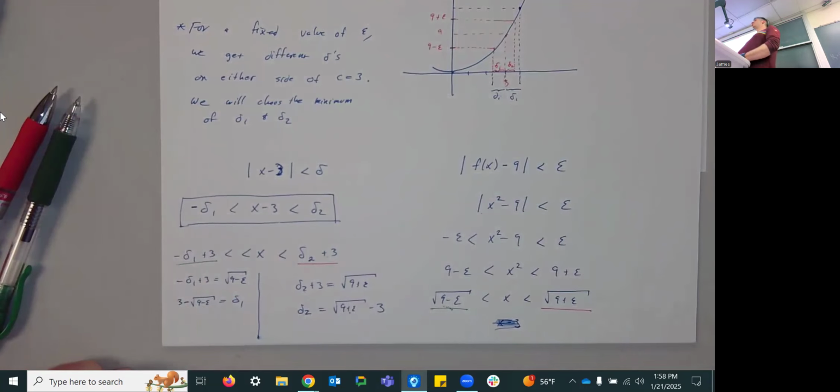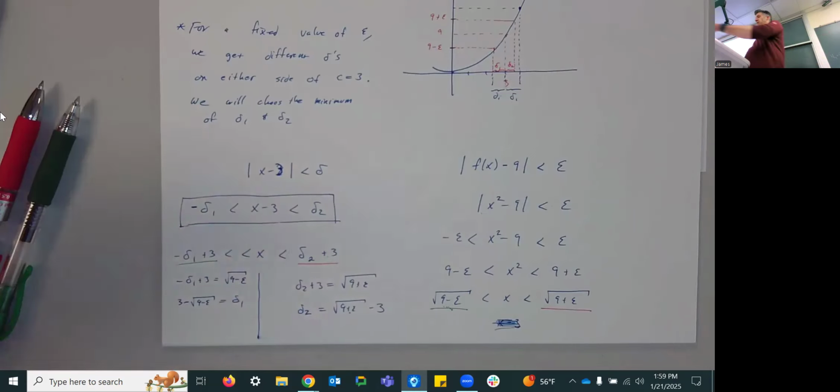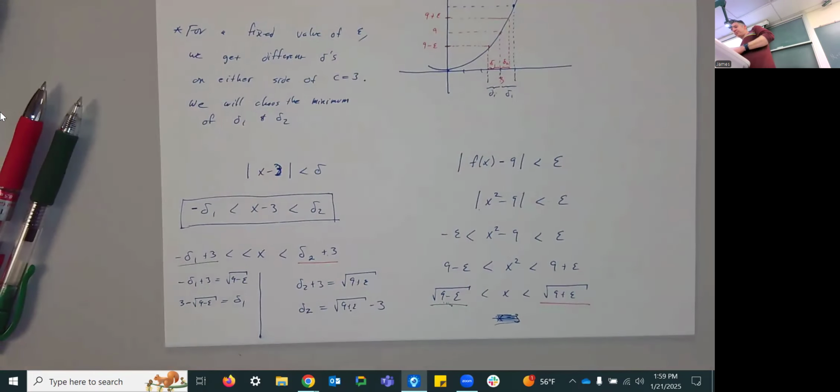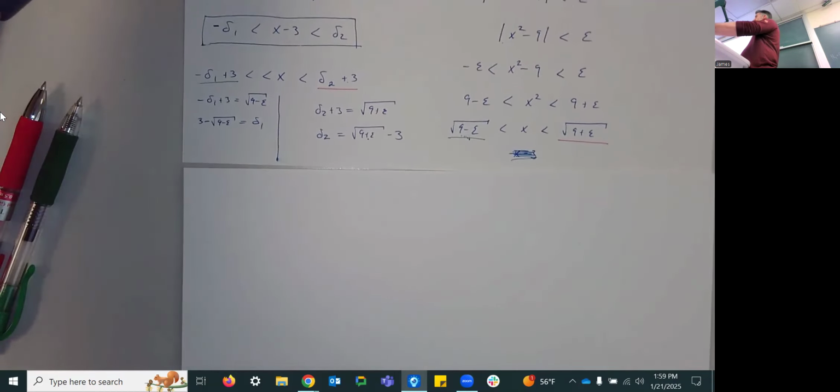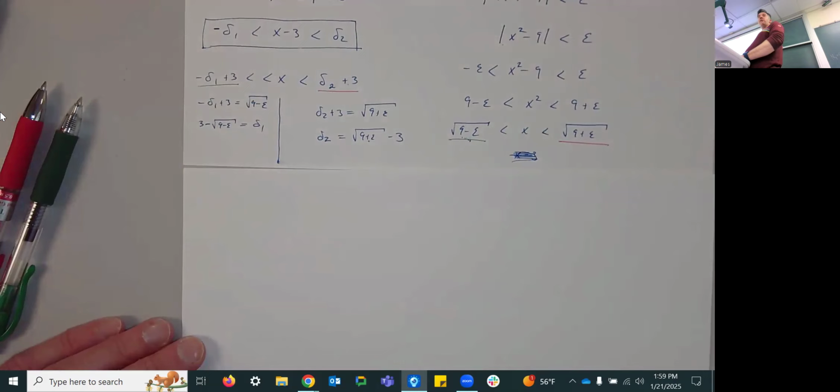So you can either, at this point, just kind of punt and say, we're going to pick delta to be the minimum of those two deltas. Or you can figure out which one's smaller, typically just by testing a value. So we could pick kind of any value of epsilon we want that's not 0. And if we do that, I'm going to pick something convenient. Something like maybe 5, which I know is really big when you're thinking about epsilons, but is what's going to work for us so that one of those square roots kind of turns out to be nice. So let's see what I mean here.